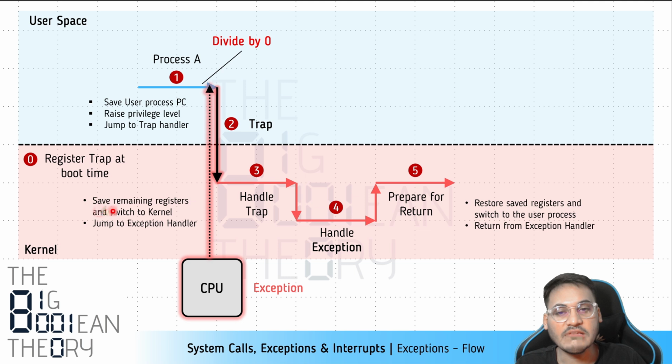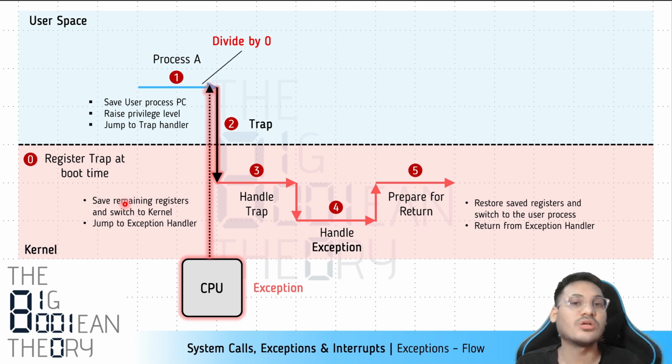Just like we saved the registers of the user process, here we will restore the saved registers and switch to the user process. Currently the values we have in the program counter, the stack pointer, the general purpose registers, and the page table pointer are all related to the kernel. So now we have to change those values to the values of the user process. We will use the values which were saved here.